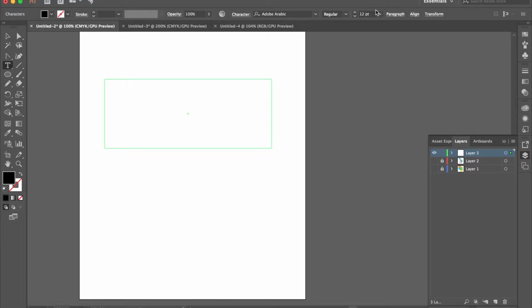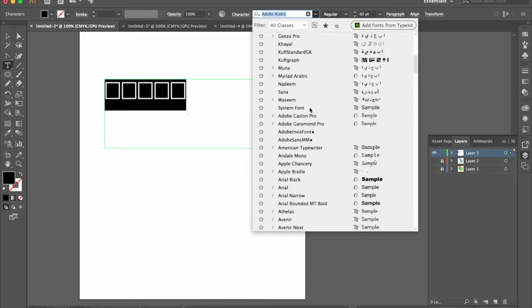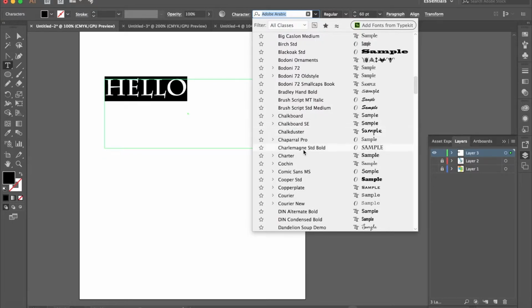This is a very simple way to type, just a normal type box. You change the size. For example, here I'll change the font. You have a lot of fonts as well.